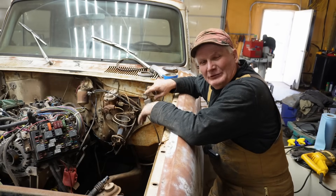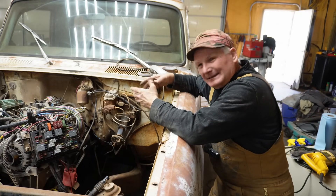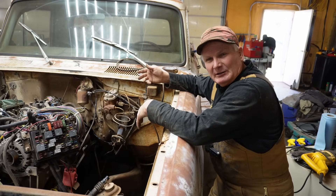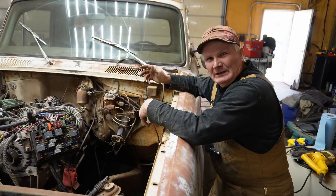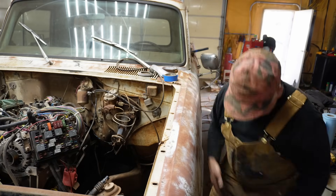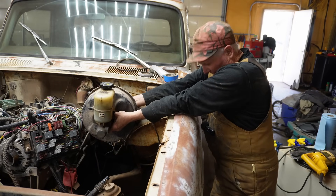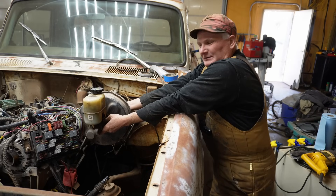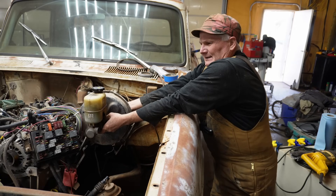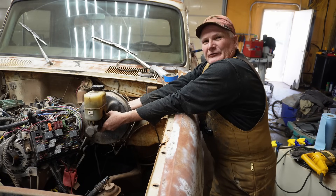What we're going to do today is work on the brakes. This Tahoe had power four-wheel disc brakes, and I'd like to keep that. My original plan was to use the master cylinder and the vacuum brake booster off of the Tahoe — I went down to the pasture, took it off, and I have it here. I'm going to try to line this up on the centerline where it's going to go. I'm going to put a hole in the hood to clear the vacuum brake booster and master cylinder.